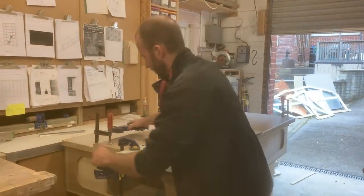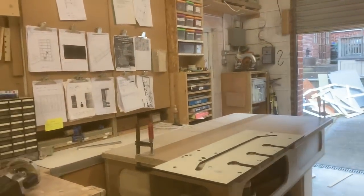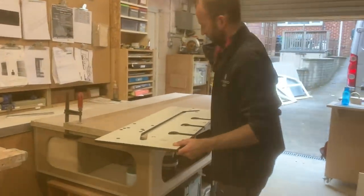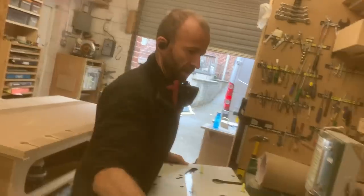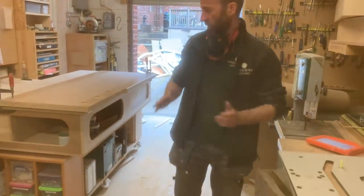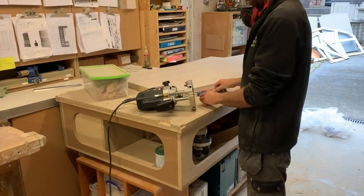We'll get some dominoes in. So some people wouldn't bother because you can put some glue in the joint, you can pull it tight with your bolts, and you can sort of knock it to flush, but I do like having a positive location.